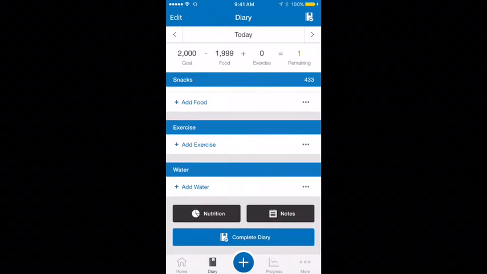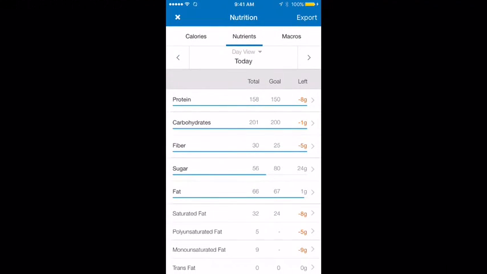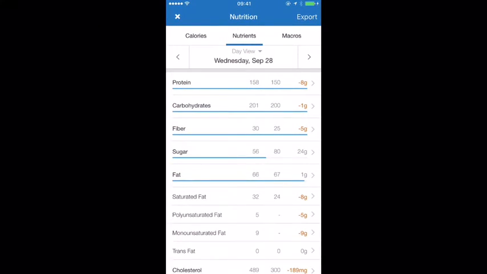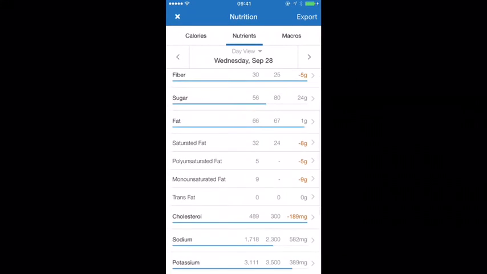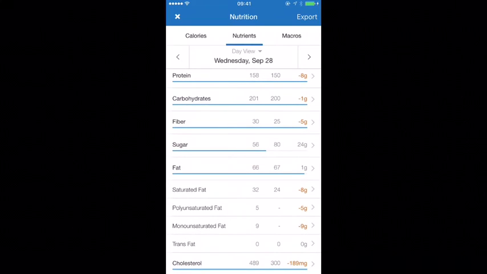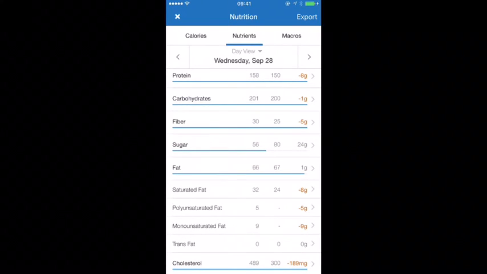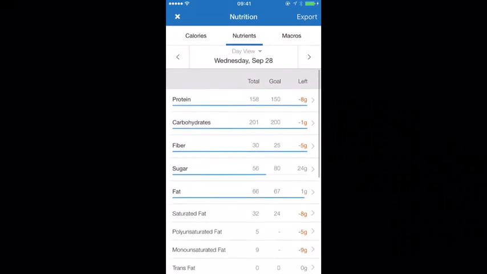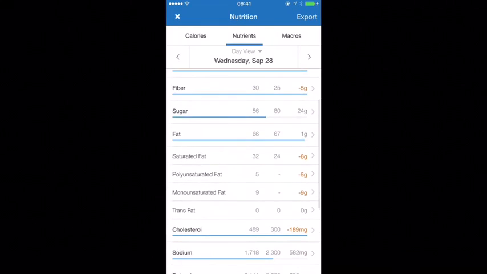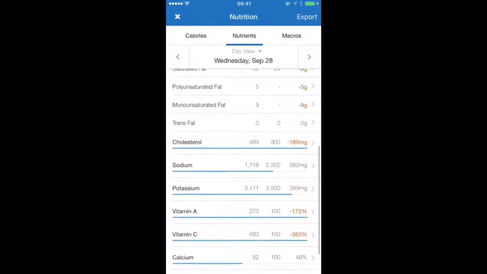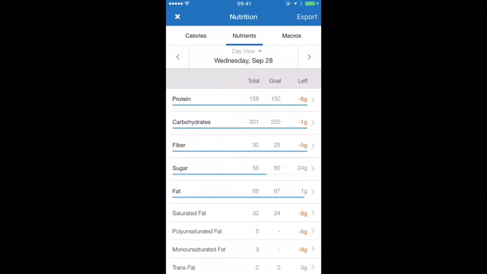If you go to the bottom and you go to nutrition, this is the page you want to be looking at. Now, so I managed to get my protein, I was over by 8, which is not... So yeah, as you can see, I went slightly over on my protein, and slightly over on fiber. But that's fine, because if you're a woman, you should aim for about 25 grams of fiber a day minimum. So if you go slightly over, that's no issue. In general, if you go above or below by 5 to 10 grams, you don't have to worry about it too much. It's if you really excessively go over or under in anything that you should start to worry.